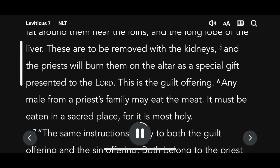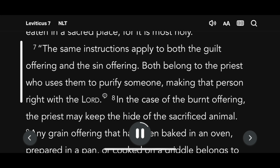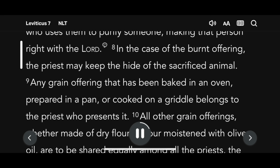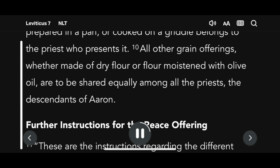This is the guilt offering. Any male from a priest's family may eat the meat. It must be eaten in a sacred place, for it is most holy. The same instructions apply to both the guilt offering and the sin offering. Both belong to the priest, who uses them to purify someone, making that person right with the Lord. In the case of the burnt offering, the priest may keep the hide of the sacrificed animal. Any grain offering that has been baked in an oven, prepared in a pan, or cooked on a griddle belongs to the priest who presents it. All other grain offerings, whether made of dry flour or flour moistened with olive oil, are to be shared equally among all the priests, the descendants of Aaron.